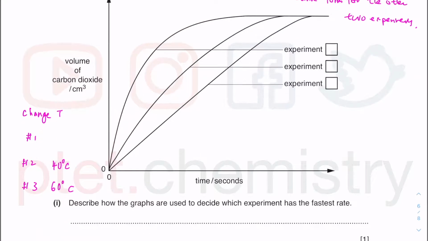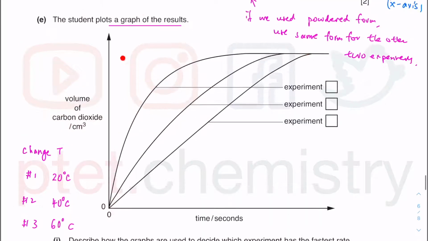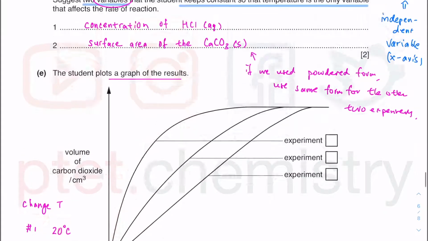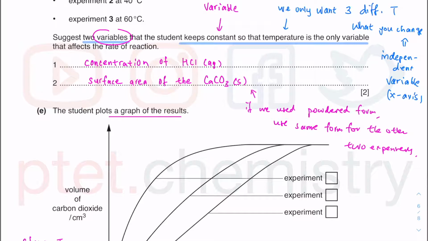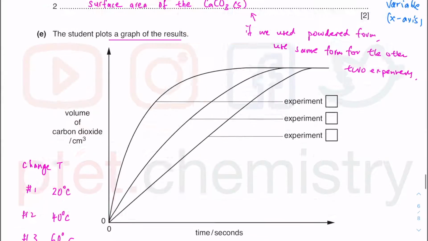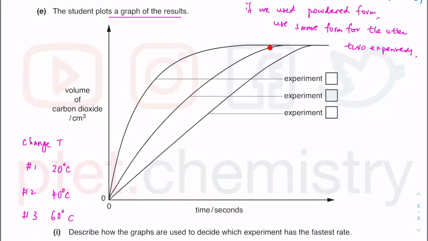This is not an enzyme reaction. This is simply increasing temperature from experiment 1, 2, and 3. We get the same volume of carbon dioxide because in terms of reacting masses, in terms of reacting volume, we have not changed anything. We are using the same concentration of HCl, which is completely used up. So we are still going to get the exact same volume of carbon dioxide.